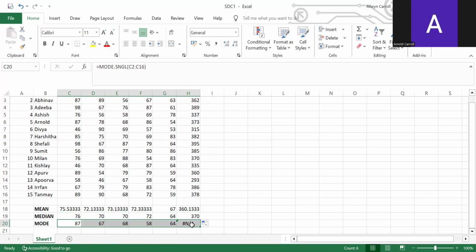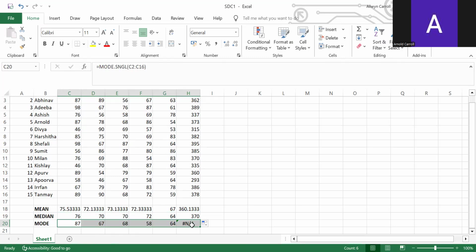Now the third is mode. Suppose the teacher wants to know the common position of the students for a particular exam, like where the students are standing in their preparation for the exam. So the teacher should find out the mode because the mode is the most frequently occurring data in a particular column of data. So by using the mean, median, and mode, the teacher can estimate the performance and the needs of the students in a better way.